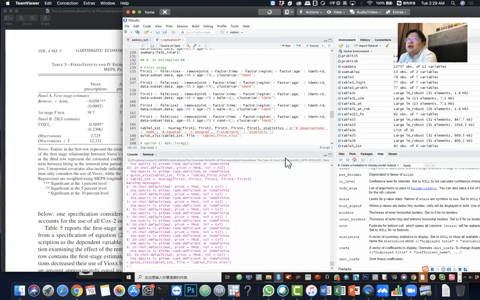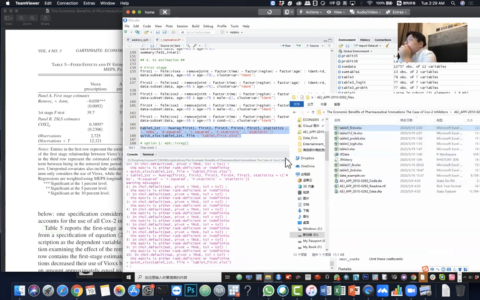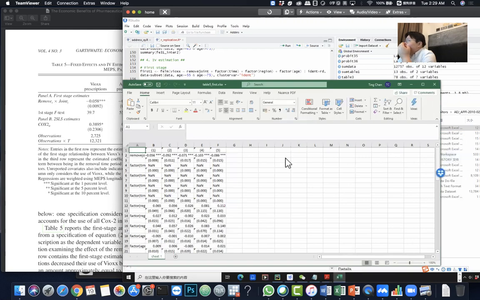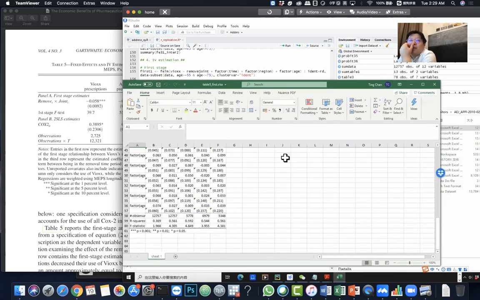Okay, and then I rewrite these functions again. This time I actually have the F statistic as well.